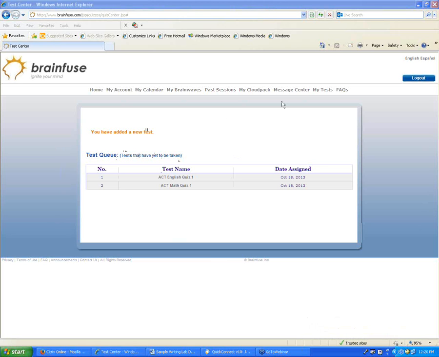Once you've taken any quizzes, your test results will also be saved on this page right here, which you can access anytime by clicking on the My Tests button right up here at the top. So this link will take you to your test results page here. So again, once you've taken a test, there'll be a button saved right next to the test on this page here that will let you retake that test if you'd like to. If you'd like to take another test on that same subject, you'll just go back to the Test Center page and request that subject again. So if you've already taken Quiz 1 here for ACT math, it would assign you ACT math Quiz 2.